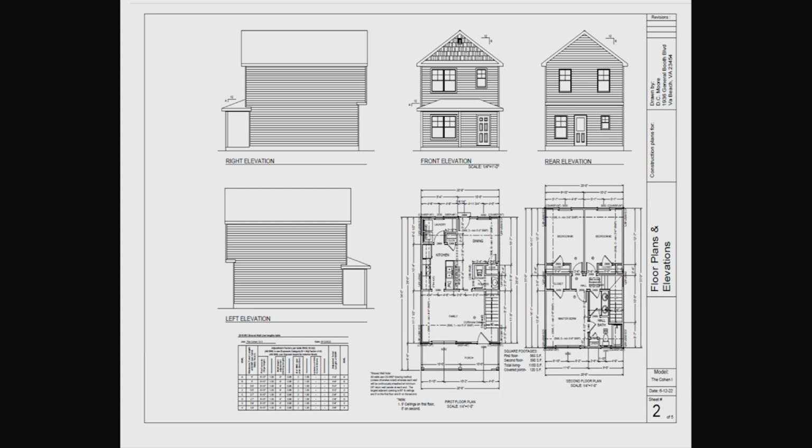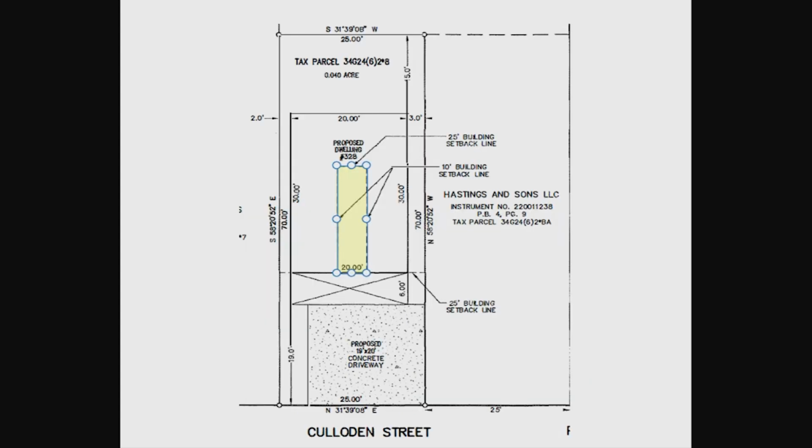According to the RM zoning standards, staff had the time to review those standards, and the final recommendation would be approval of the request as shown in the staff report. The property owner also included an exhibit which showed the design of the proposed home on the site. And we also took the time to highlight the areas where the setbacks would be on the property, which is shown in yellow here on the screen. Staff, again, recommends approval of this request, and we are available for any questions that the board may have.